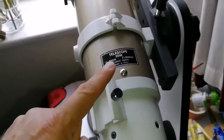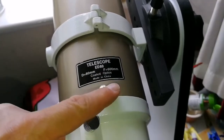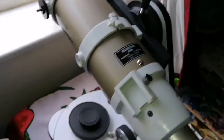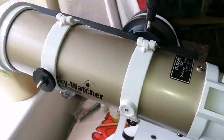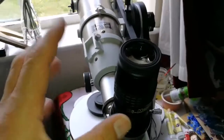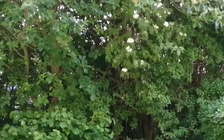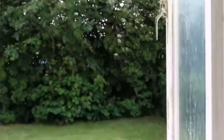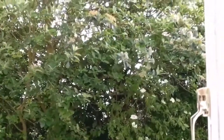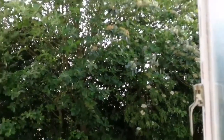This is a Sky Watcher ED, 80mm diameter, focal length 600. So around F7.5. So a relatively fast telescope. Sky Watcher is one of the best brands. This is a gold version of it, and it deserves to be used by the best. This is the Baader Morpheus eyepiece, the best eyepiece, and I was looking at some of the hedgerow there, looking through the window to those hedges, and some crab tree and some other tree.